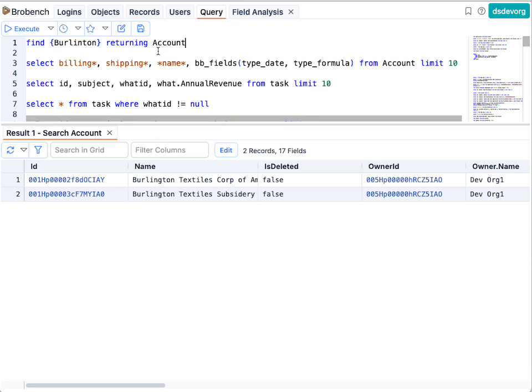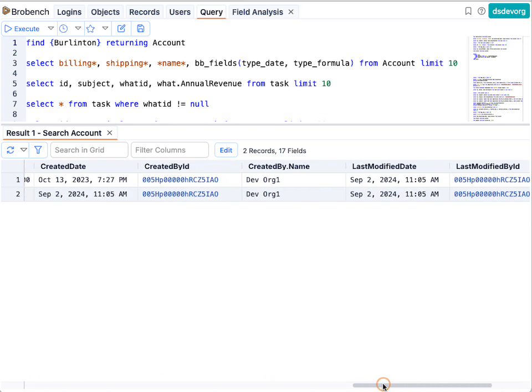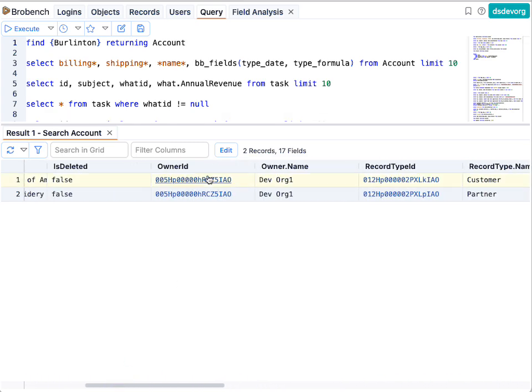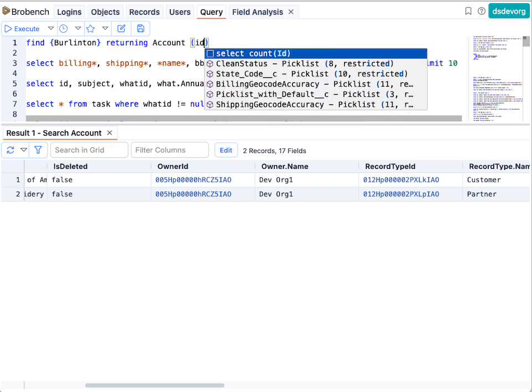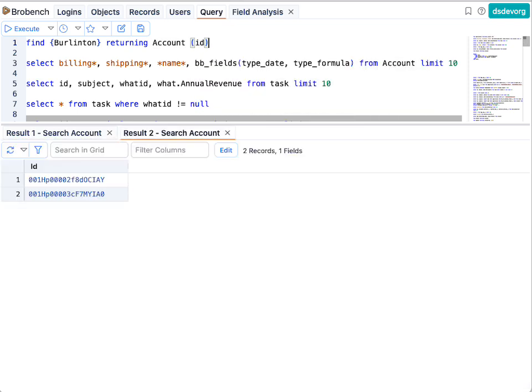And we do have some pre-processing built in. For example, if you specify an object and don't specify a field, we automatically include some basic fields, all the preview fields that you configured, as well as some audit fields like ID, the name, and then the created and modified, so on and so forth. However, if you do specify a field, then the pre-processing is not done. It'll return only that particular detail. Okay. So that is SOSL support in the query editor.